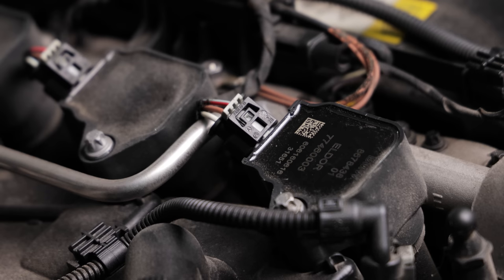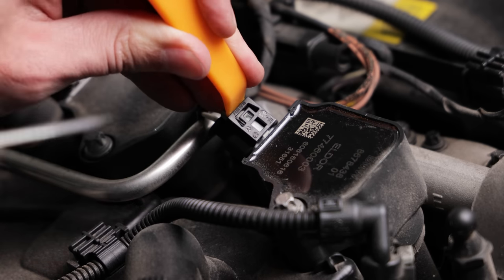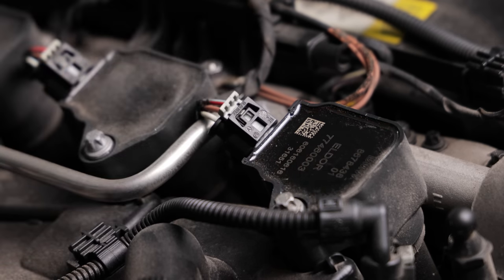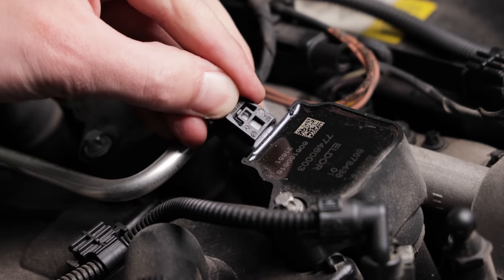But for most people watching this, the stock gap is going to be just fine. To release the harness on the ignition coil, you need to lift up on the center tab while simultaneously pulling out on the gray tab. Then push down on the gray tab to pull it out.